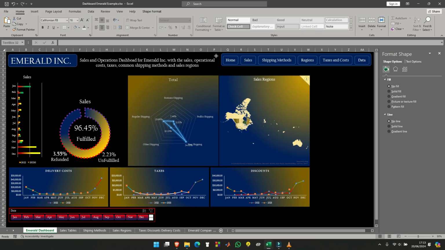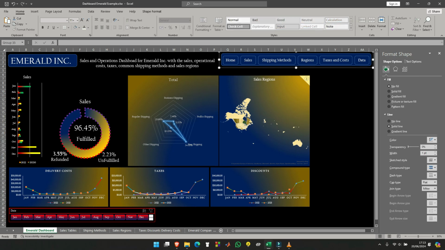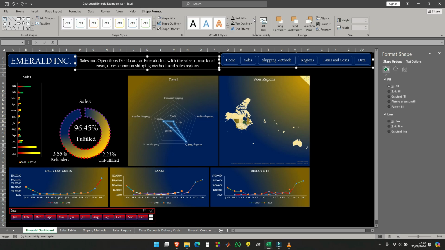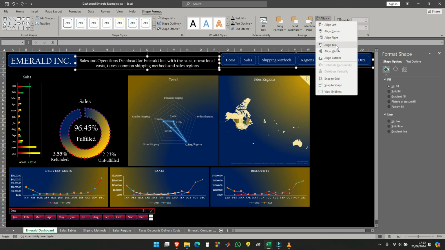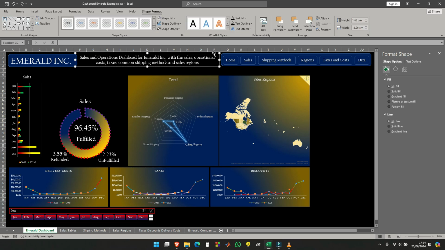Move it a little lower. Then select this and these and align shape format, align to top. Okay, once we have that, I wish to have this border the color of the solid line. I'll select that.